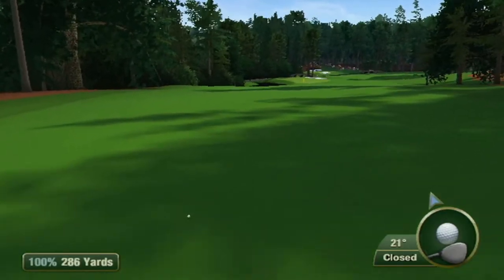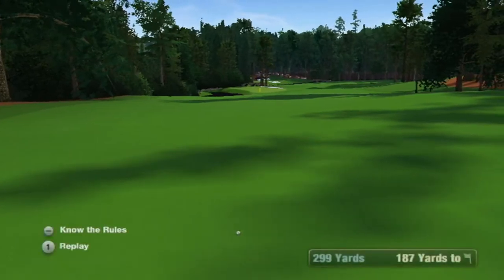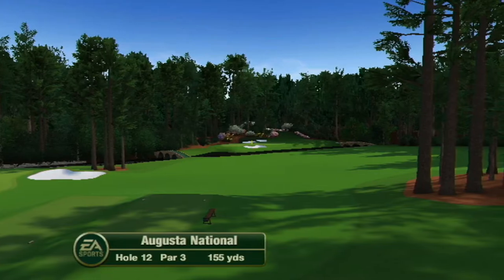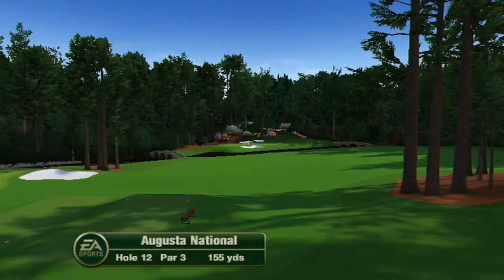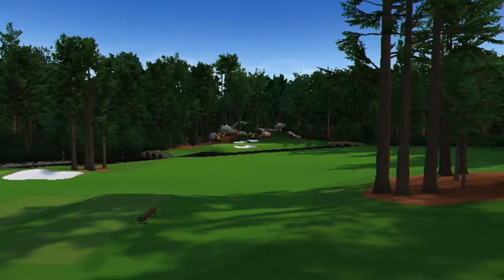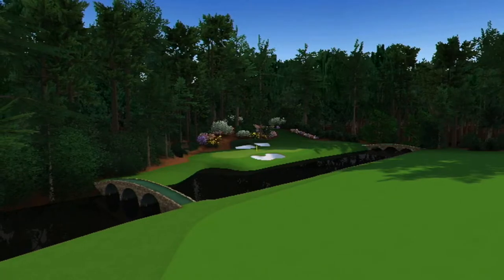This tee shot is starting out dead center, and it's not moving either way. Named after the shrub, Golden Bell is one of the most famous holes in all of golf. And although this is the shortest par 3 on the course, it has historically played as the second hardest hole in relation to par.